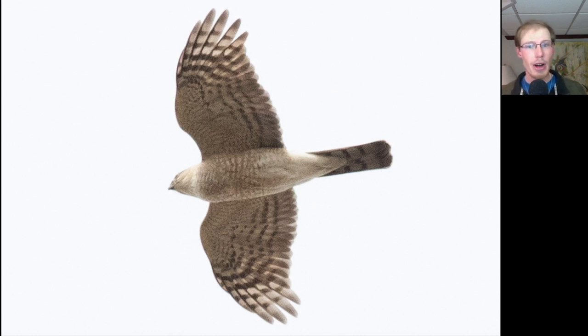Remember that sharp-shinned hawks are accipiters. They're the smaller cousin of the Cooper's hawk and the northern goshawk. They have relatively small heads compared to Cooper's hawks. And all accipiters have long tails, but the tails on sharpshins look a little shorter than the tails on Cooper's hawks. Also, their wings don't look as long and lanky as the wings on Cooper's hawks. So overall, sharp-shinned hawks just look a little bit more compact than Cooper's hawks. And we know this is an adult because it has the orange barring underneath.